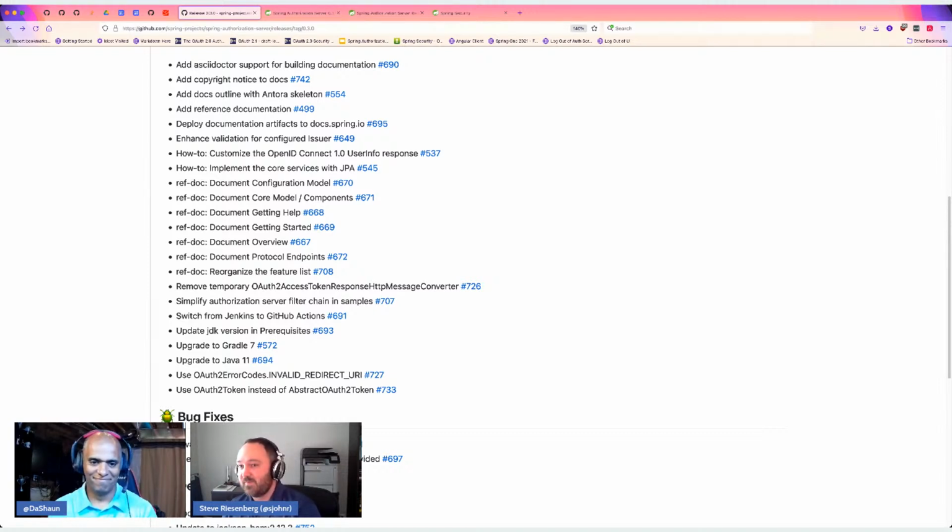But certainly we're looking towards that Spring Framework 6 baseline and Java 17 and all of that. That has not happened yet, and so we've just started some of the next pieces that will be intermingled with building out a plan for the next major release, as we'll call it, of Spring Authorization Server.